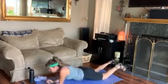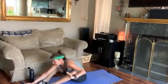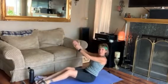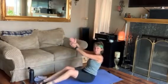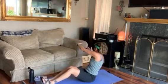Okay, right into our invisible ball. So set my timer, and here we go. Remember, you can put in more challenge. I'm just gonna keep my heels down here. Big Pilates ball, go side to side.